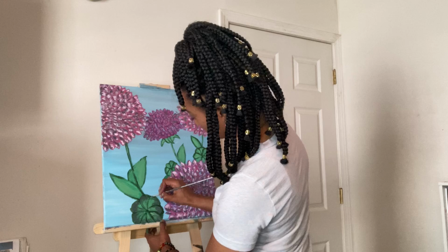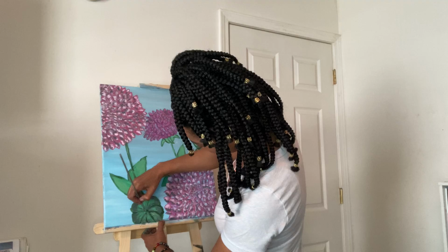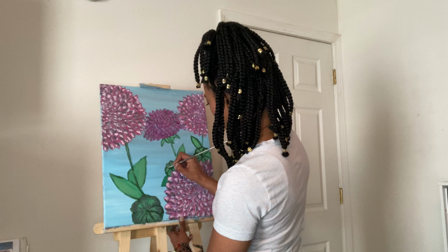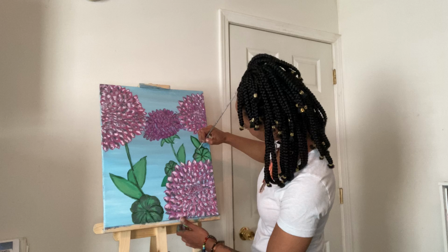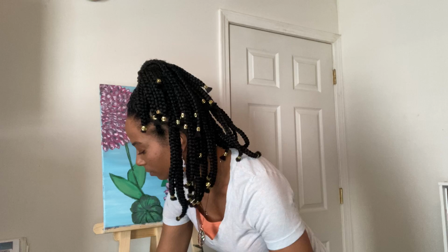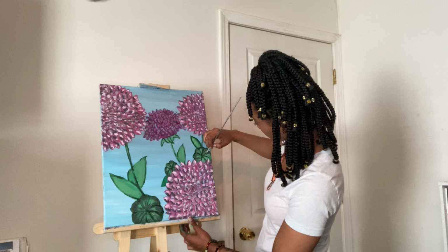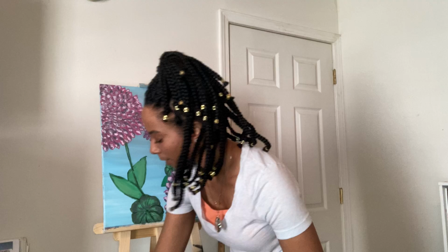I'll do that coming down some too. All right, start at the bottom, kind of blend it up. You don't want too much paint on your brush, just enough to add some shadow to it, and a little at the top of each one too. Go a little deeper at the top too.